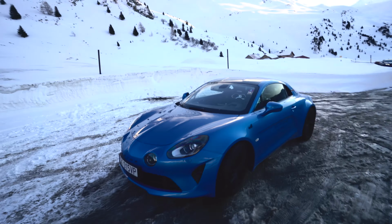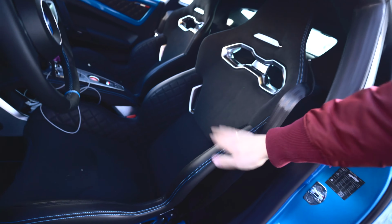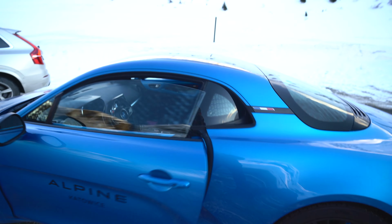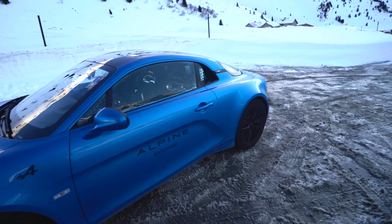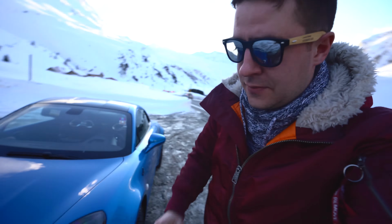I mean, these bucket seats that we have here are really supportive, especially for a drive like this one. You can feel the car, you can feel the movement. If you want to do something with the tail, for example, a little bit of oversteer, you really have to be brave. I assume today there will be nothing like that. For me, just the pure fun because of the traffic and because this is just the end of the day.